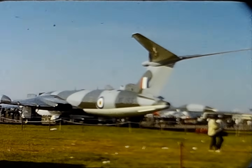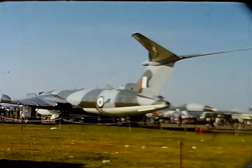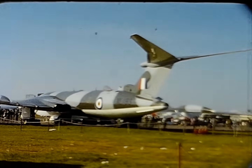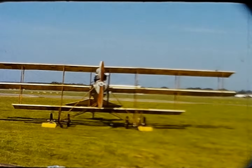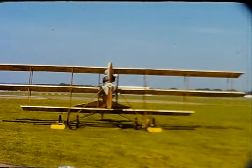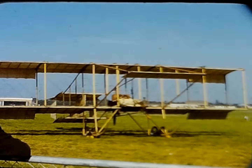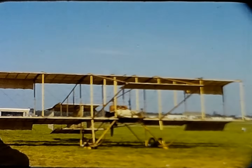Handley Page Victor B-2. The Victor is a futuristic-looking, streamlined aircraft with four turbojet engines buried in the thick wing roots. The Roe 4 triplane resembled Roe's Type 3, with the lower wing of smaller span than the upper two and a triangular section wire-braced fuselage. The Bristol biplane, a pusher biplane based on the successful Farman 3, was one of the first aircraft types to be built in quantity.